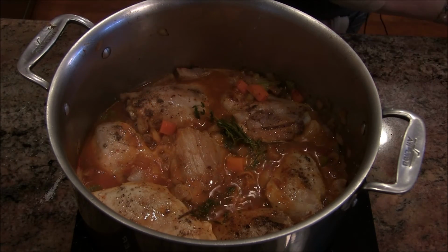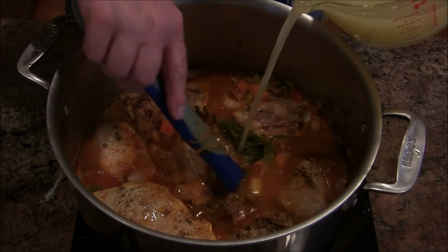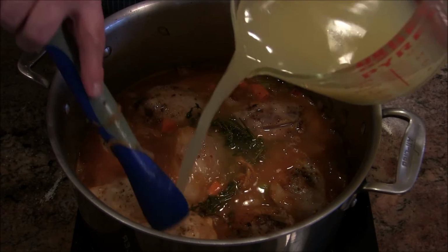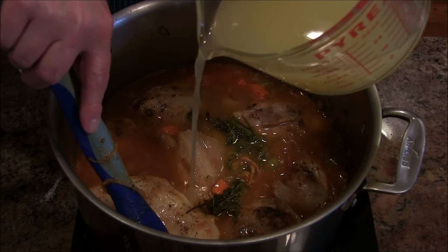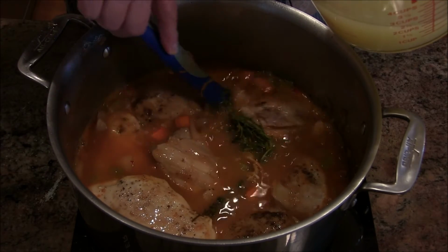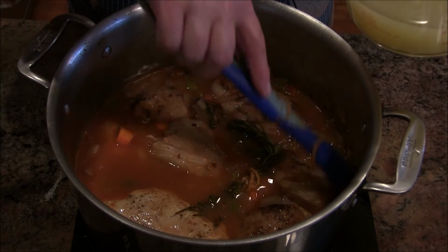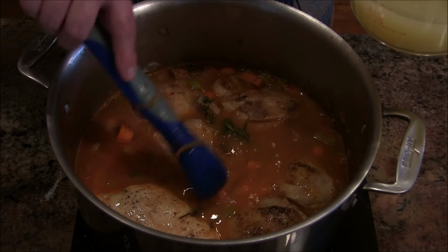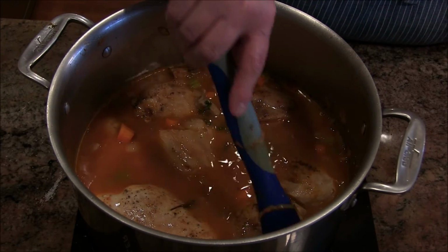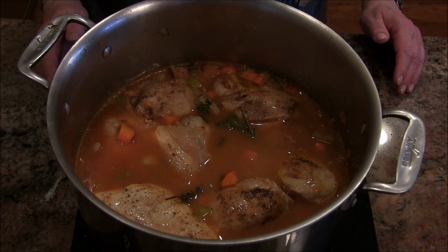So this has been simmering about 6-8 minutes, and I'm going to put enough chicken broth in there to bring that sauce right to the tip top of the chicken. I don't want to drown it. I just want to tip top it, like so. Just mix it in there so it's incorporated with the wine and the seasonings. Now, one thing I forgot to mention is why I added that flour. The reason I added the flour is to create a thickener, so you have almost a gravy when you're done.